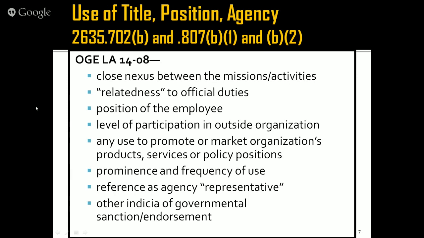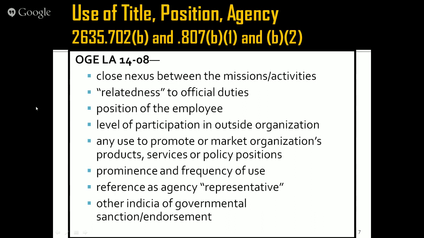Right. Again, we're asking about how the title or the position is being used, right, and to what end. Right. So if we had an employee who was engaged in some sort of outside consulting activity, and they said, this employee has provided services to company X, company Y, company Z, agency A, agency C, and they're highly qualified to provide the services that we provide. We're talking about the qualification of the individual. Right. If we identify them only by their current government title, it appears that we're indeed using the public office for private gain. Exactly.